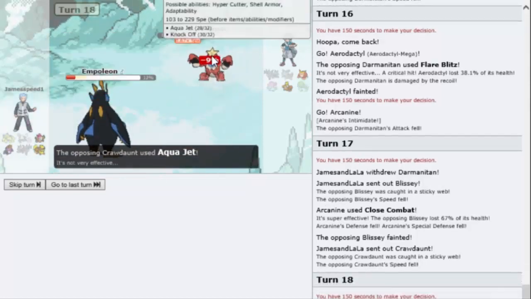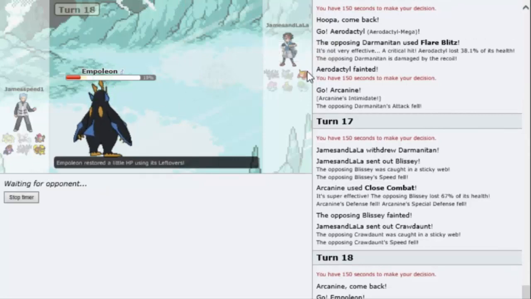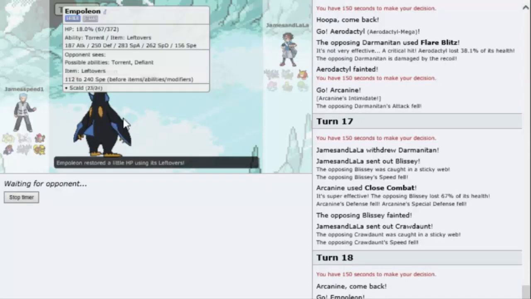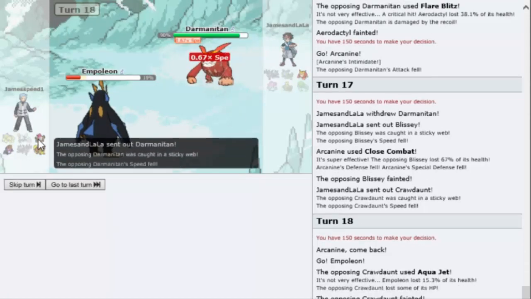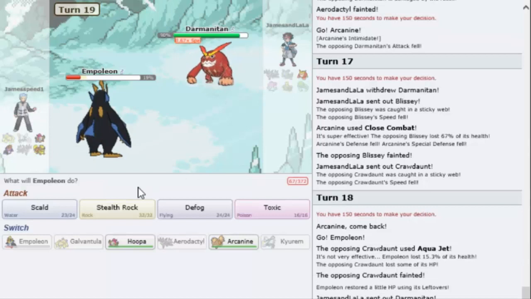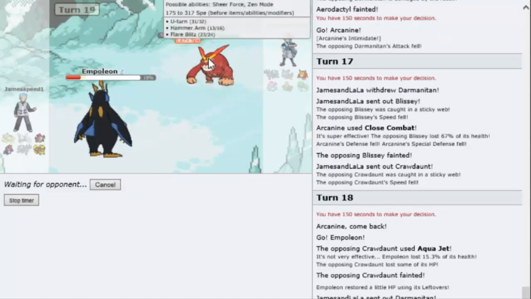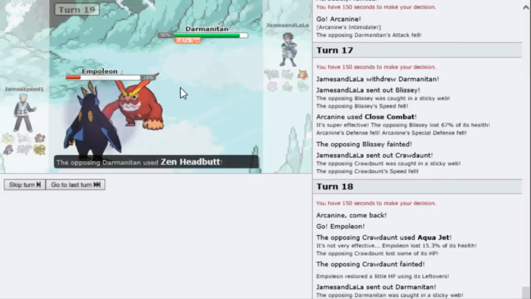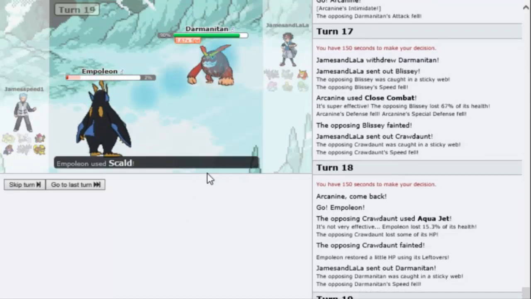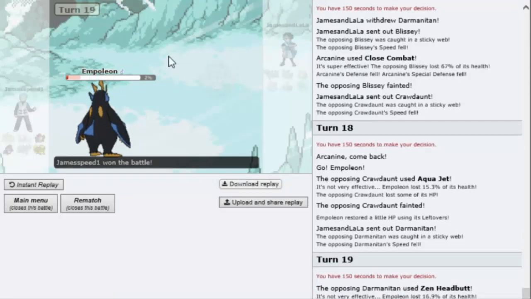As he does go for the Aqua Jet and is able to knock himself out. So, he is forced to lock himself into a move. Flare Blitz is a possibility. Earthquake is definitely a possibility, but Earthquake shouldn't be able to knock out my Hoopa. As here, I'm just going to go for the Scald and basically lose my Empoleon, but I don't really care if Empoleon goes down. Because, one, I'll get a free switch into Arcanine, Intimidate. He goes for Zen Headbutt. Is he hoping for flinches? But we are able to knock out his Darmanitan, and we are going to take this game.